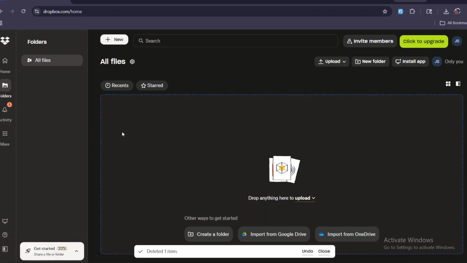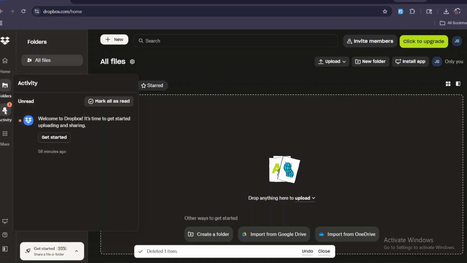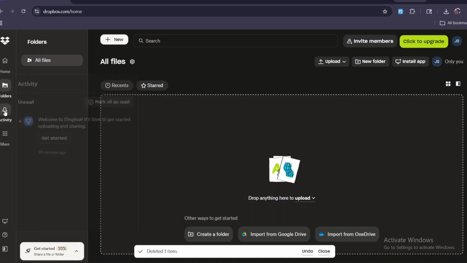Remember, from here you have two choices. You can either leave it in that deleted files folder where it will automatically be removed after 30 days if you're on a free plan. Or, if you want it gone right now, you can permanently delete it from that folder. But be careful with that one because there is no undo. As an experienced user, I always recommend leaving it in that trash folder for a few days just in case you realize you need it back later.